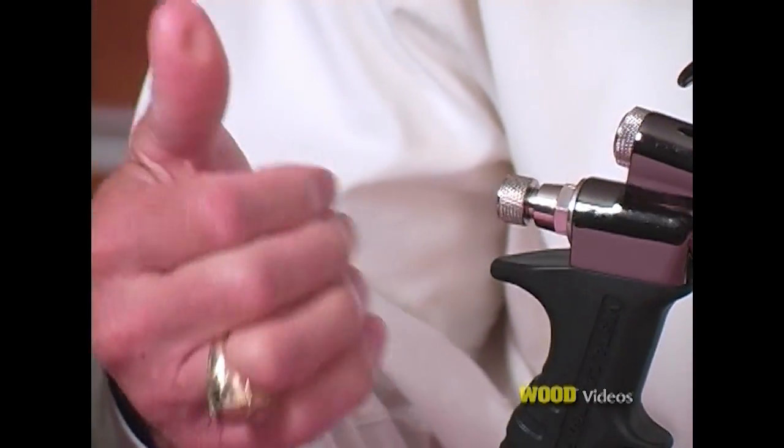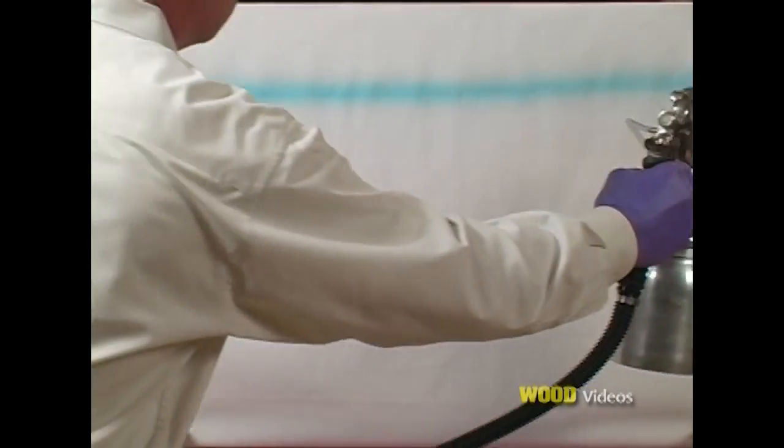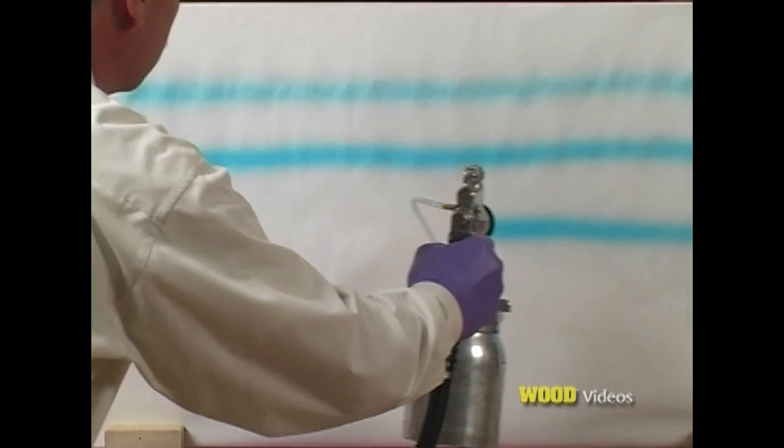Now let's talk about the mechanics of using a gun like this. The first on this end is called a fluid control. If I turn this all the way in, I can literally shut off the amount of fluid that's coming in, so I'm not spraying anything. As I adjust this out, I can add a little bit more fluid each time. So in some cases, you may want to spread a little bit more or less fluid on a project. This is the way to do it.